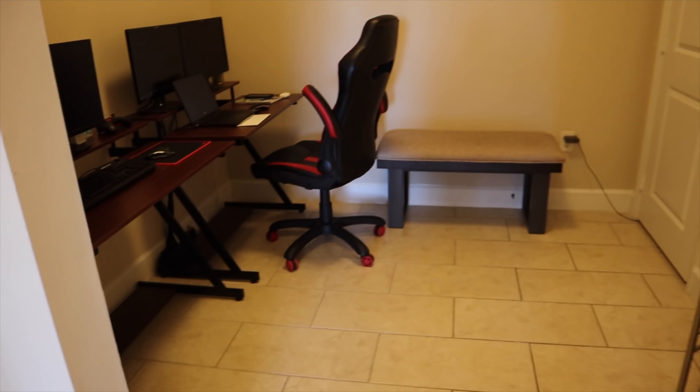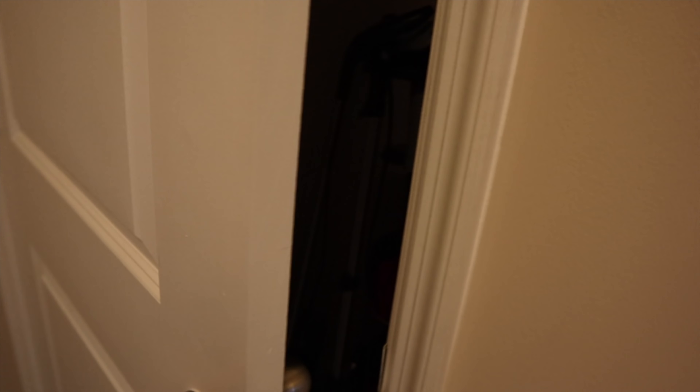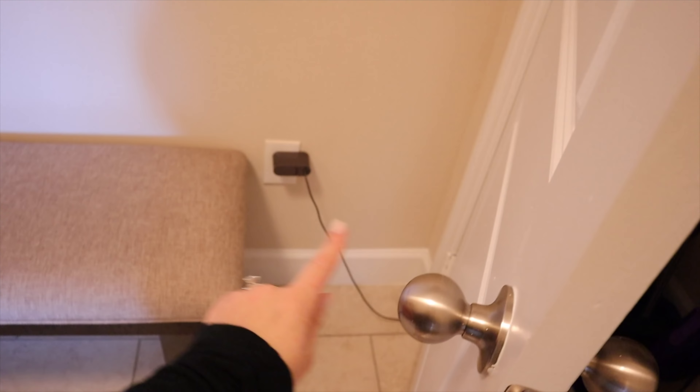To the right is the guest bathroom which I'll show you in a little, and to the left is the den — which is aka Christian's lair. Pretty high ceilings, and right here we have our bar cart which fit perfectly with all of our alcohol, so cute. And here we definitely need some artwork which we're going to get. We have a storage closet which I've actually never had in the other place — that was one thing that was definitely missing. In here we have our broom, our Swiffer, our vacuum, Christian's golf clubs, some tools up there that we keep.